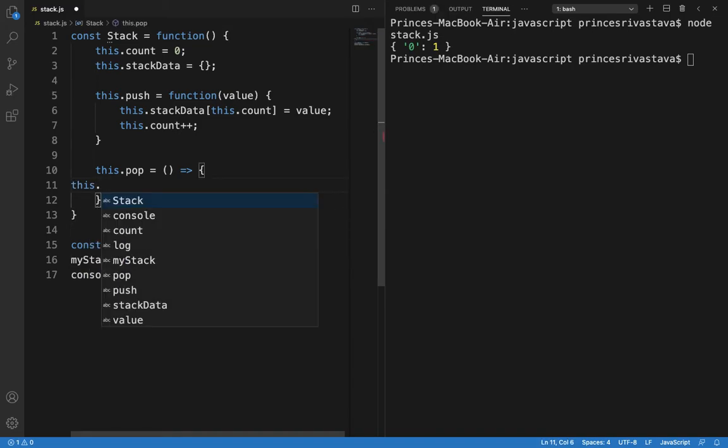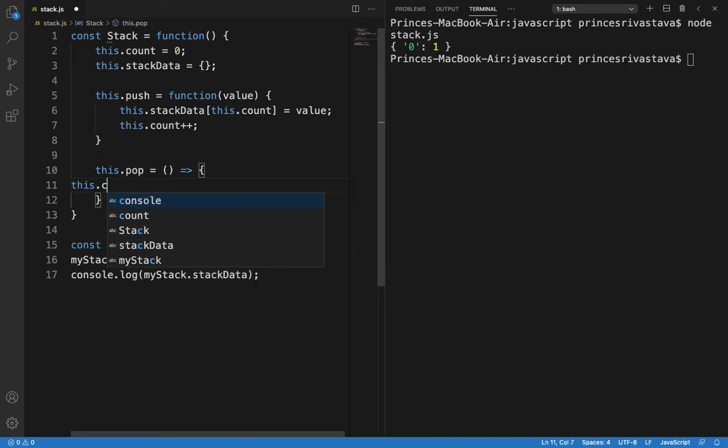This.count won't be accessible. It will give an error. So let's stick to the stack part for now. I will explain the concept of this in some other video maybe.